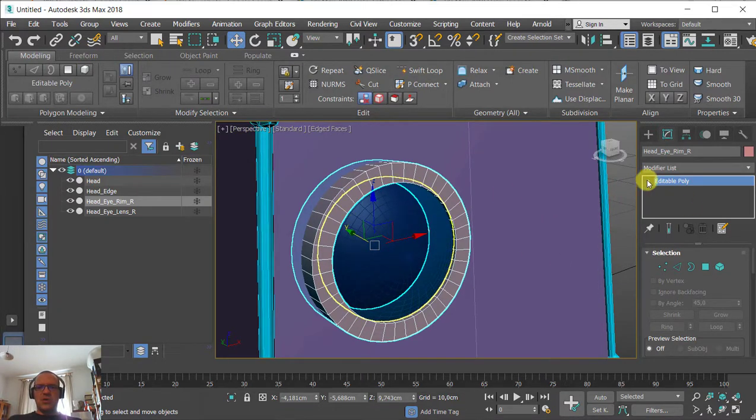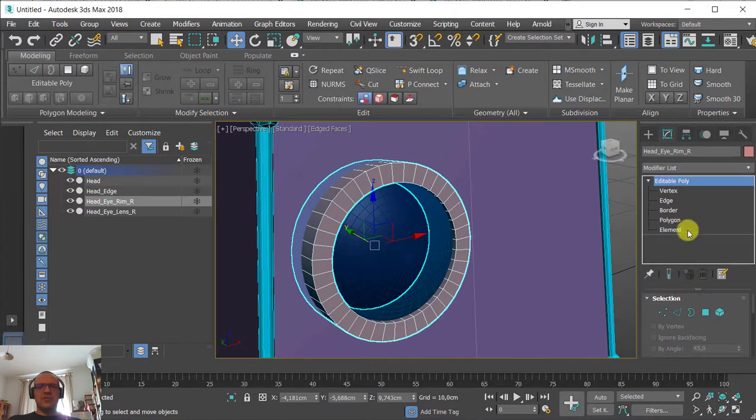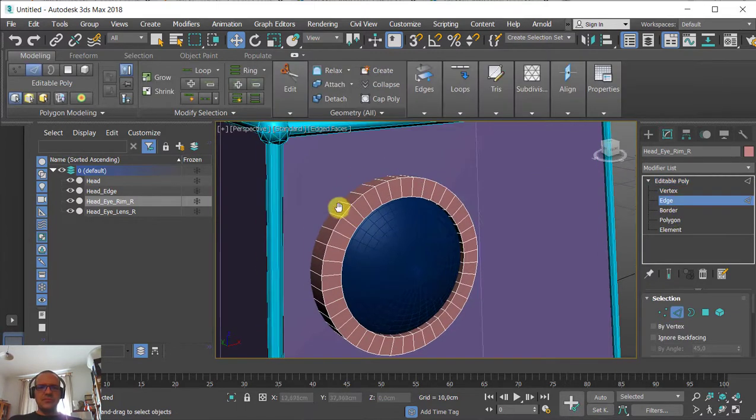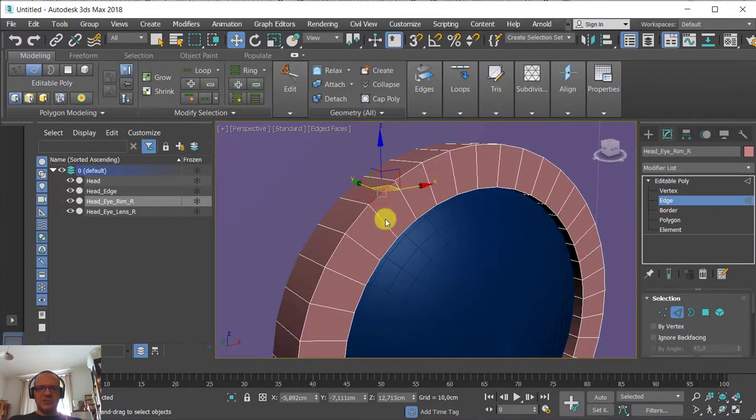And our main goal is to select these edges running around and chamfer them. Okay, so this is what we will not go crazy. We will just do a simple chamfer. So edit poly, we have items called subobjects. Later on I will explain in details, but right now just please follow it. So edges, and I'm selecting a single edge just by clicking.